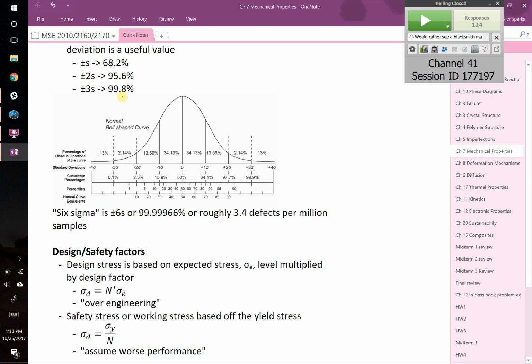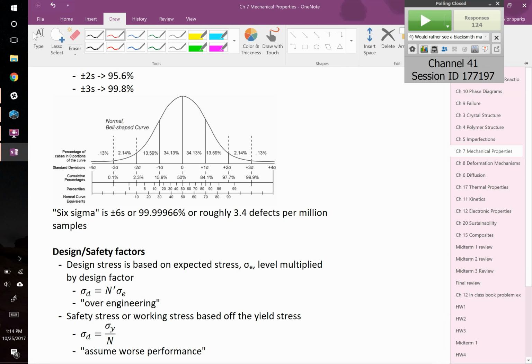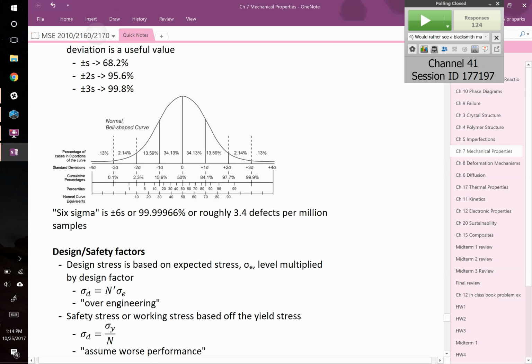So in fact, it's 99.99966%, right? So 6 sigma is basically all of it. Or in other words, there would be 3.4 defects per million if you do 6 sigma. So let's say that you're making a car, right? And you need the airbag to go off all the time if there's a crash. Then you might apply 6 sigma principles to design your airbag in such a way that only 3.4 defects in a million will exist, right?